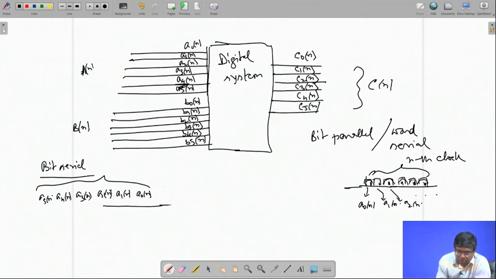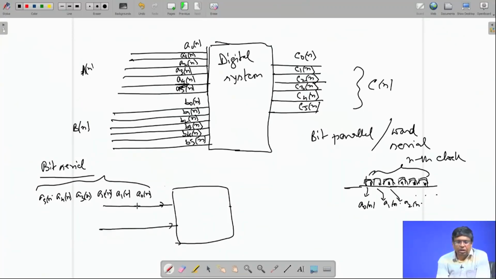So, I will be using only one line and data will be pushed in at a 6 times faster rate. So, the system will work at a faster clock. But what it will do similarly for B. So, it is called bit serial, it is taking bits serially, not the whole word serially, one word after another word, not that. Bits of each word, they are coming serially, not all together parallelly. A0, A1, A2, A3, A4, A5 for nth parallelly.